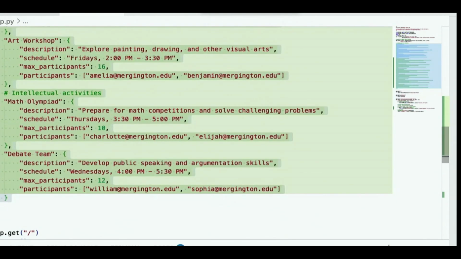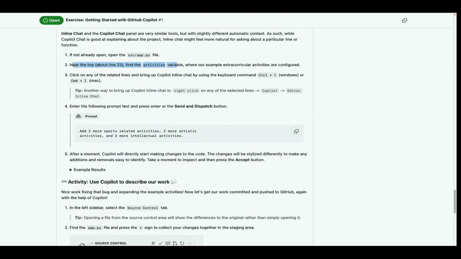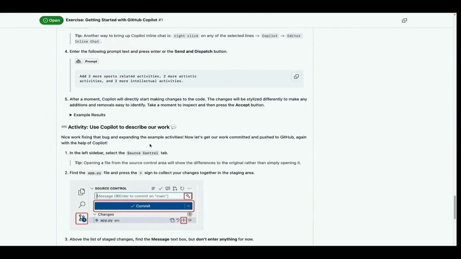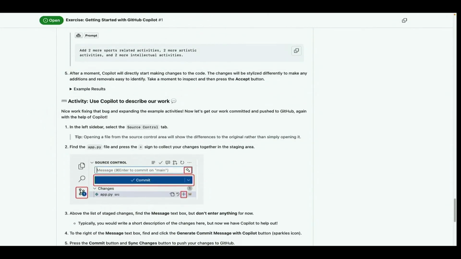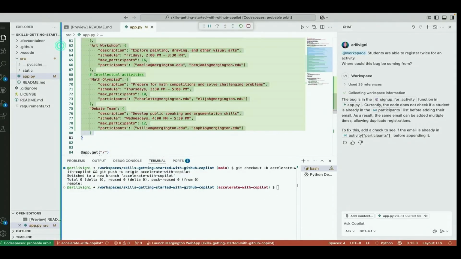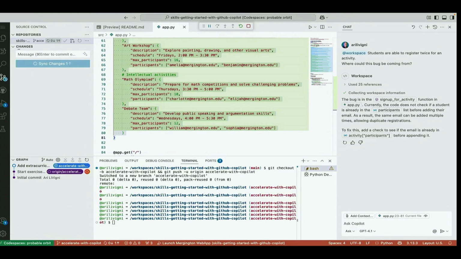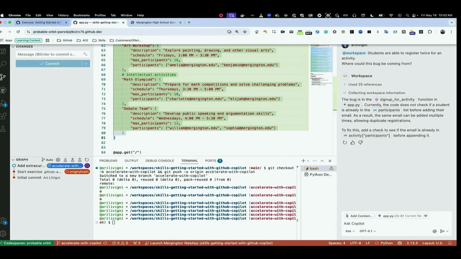If I like what I see, I can keep it, or maybe I want to query or prompt Copilot Chat to change some of those activities for me. I can do that in this exercise. We're not looking for specific answers. We're looking for an addition to that file with the changes that were made for those activities when we go to commit and then push that branch up, which we're doing right here.